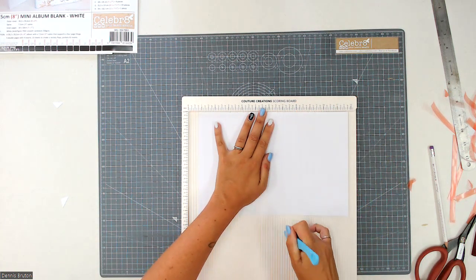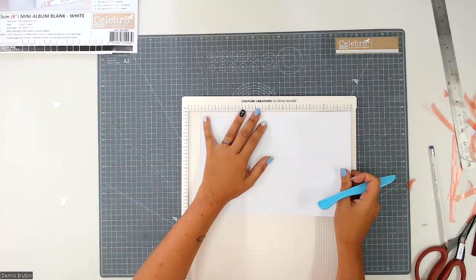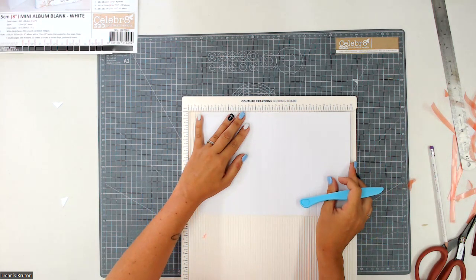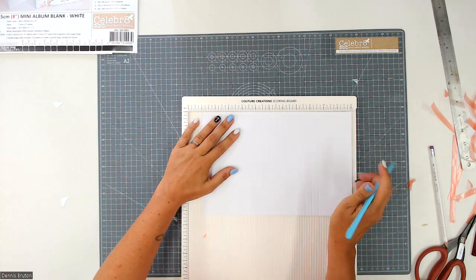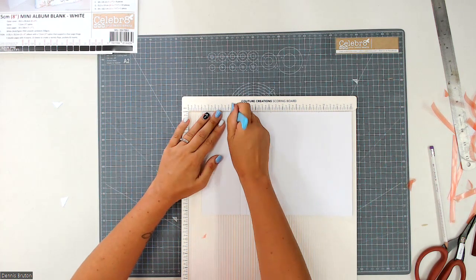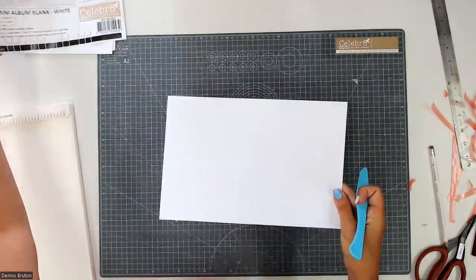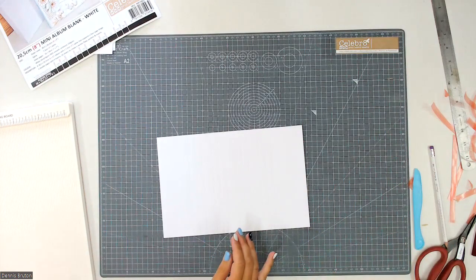It's really nice not having to think, just use little pencil markings. Again, not having to worry whether it's centimeters or inches. Just use your little rulers there to make life easier. Crafts aren't supposed to be stressful, it's supposed to be fun. And I've got to say that little ruler idea of Dennis's was fantastic. It does take the stress out of it. Really see, they've all been scored as per the ruler. I'm going to show you another little hack before we go and actually fold the scoring.